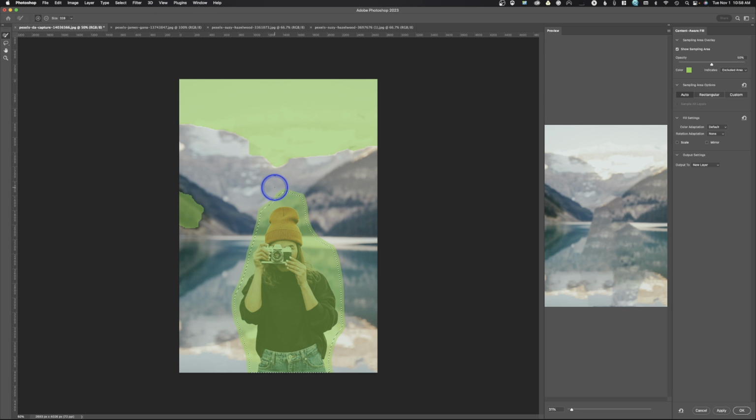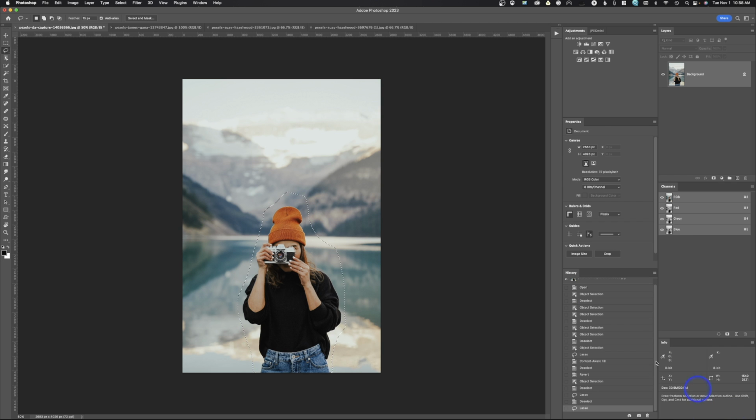Sometimes this works better. Sometimes it doesn't work better. This is all going to be dependent on the image and what you're trying to do. There's multiple options, and in certain images and certain cases, different options work better than the others. What you need to know here is what's available, and if one doesn't work, move on to the next one and try that. So we'll go ahead and hit cancel.